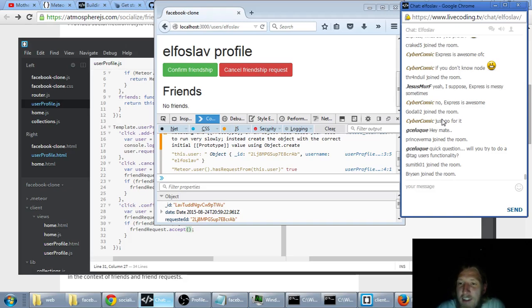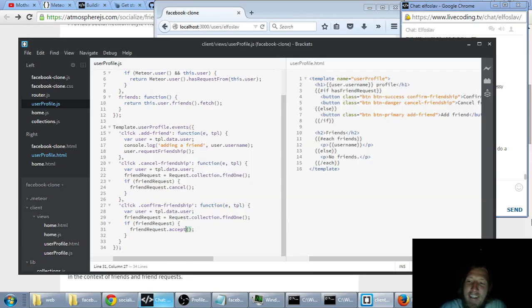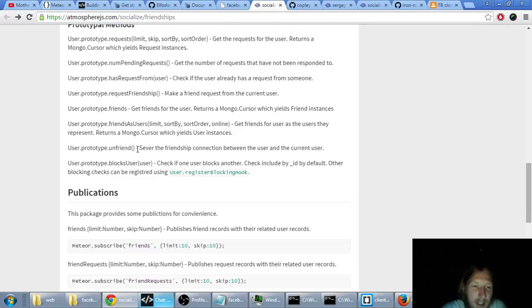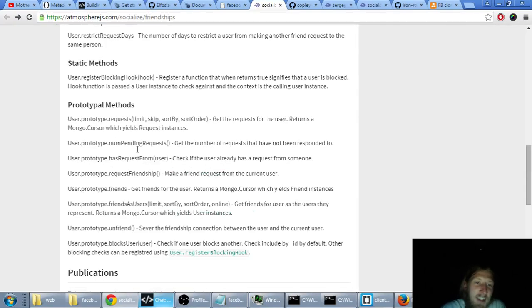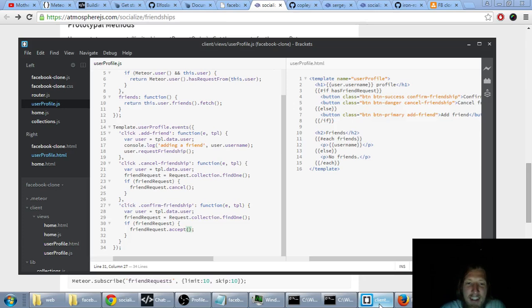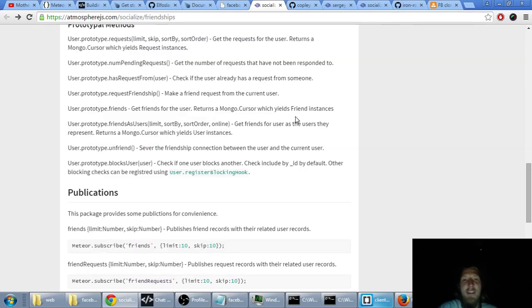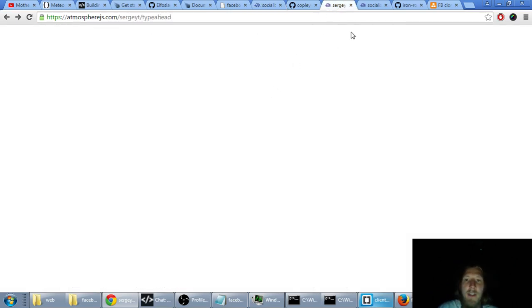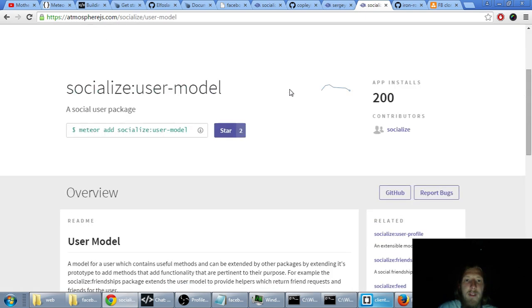Tag users functionality. Yeah, there is another package for it, but I don't want to fight with packages. It was quite a long fight with this package and with my brain. And here is another package.